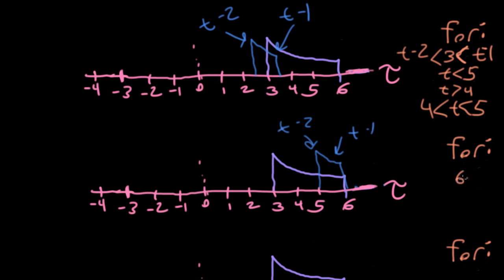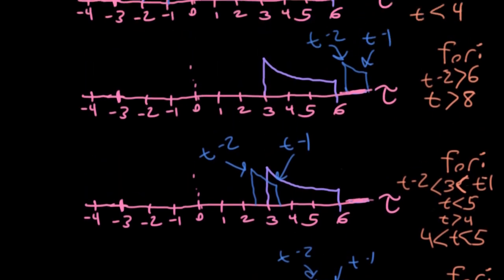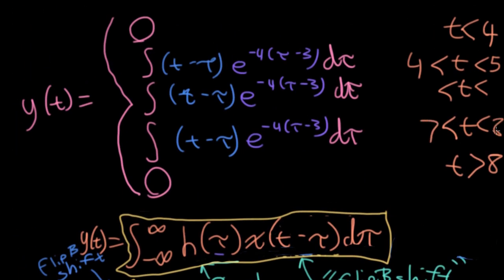So again, the blue block goes from t minus 2 to t minus 1, and so the overlap stage in this case is going to be where the right edge of the purple block at 6 is bracketed by the edges of the blue block, which are at t minus 2 and t minus 1. If I solve for t, I can wind up writing t less than 8 and t greater than 7. So this partial overlap on the right case corresponds to t between 7 and 8. And we can go back up and put that into our case statement, 7 and 8.